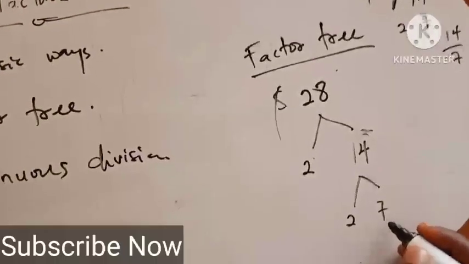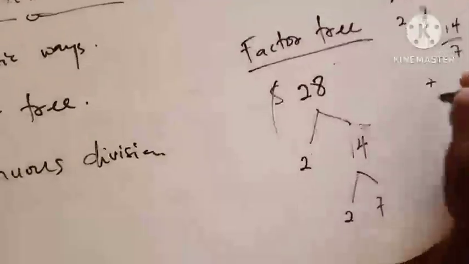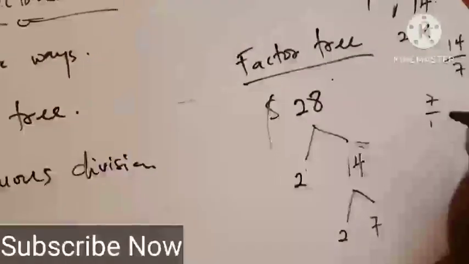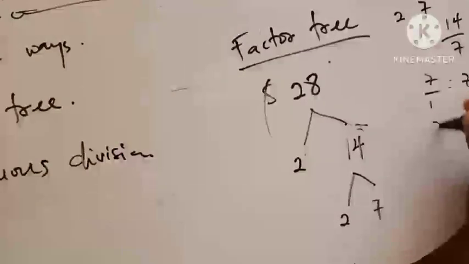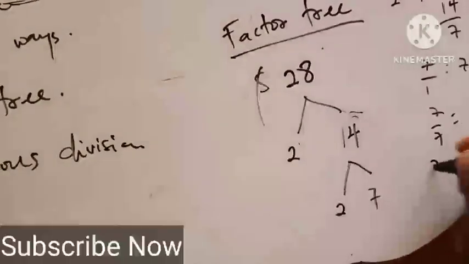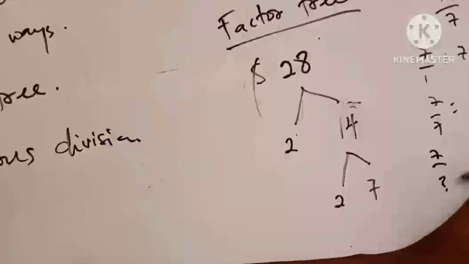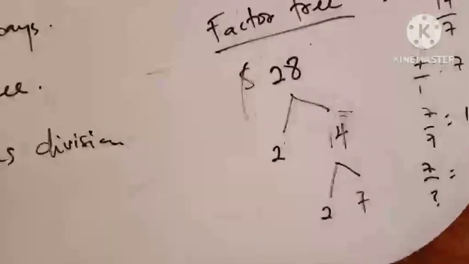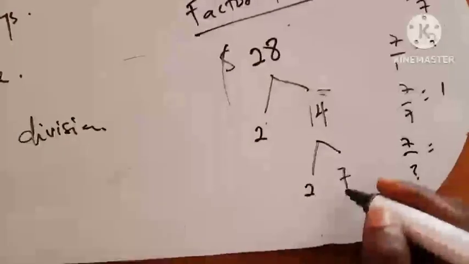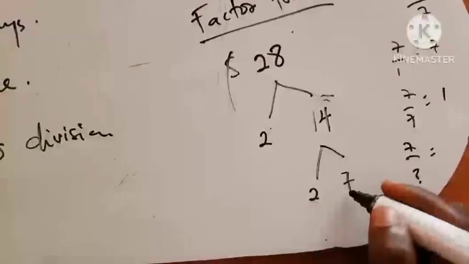Is this one a prime number? That's the question you should be asking. You just need to check 7 divided by 1 for sure, because that's the definition. So 7 divided by 1 is going to be 7, and 7 divided by itself is also going to be 1. Do I have any other number that, if I divide 7 by it, I get a whole number? That is the whole idea here. Maybe you have that number, but I don't. So this one is a prime number.